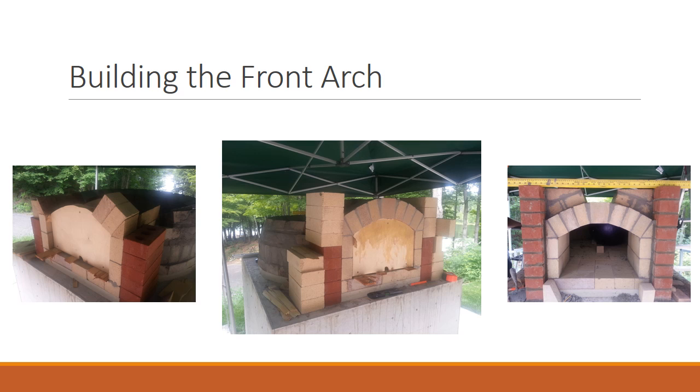You can see here we've now begun the outer arch. These are being dry stacked, so we would dry stack and build it once before we cut the bricks to shape before we start applying the mortar. These red bricks here are just adding stability. They're just dry stacked right now because as you build the arch, of course, there'll be outward and downward pressure. So we just put them there as temporary support.